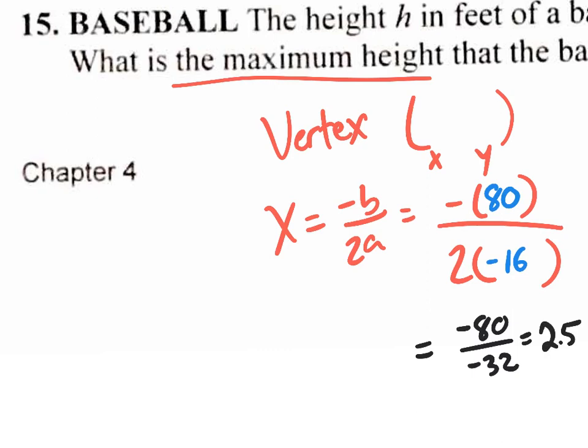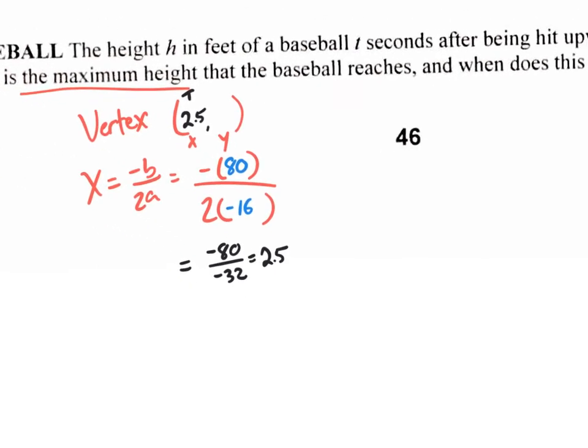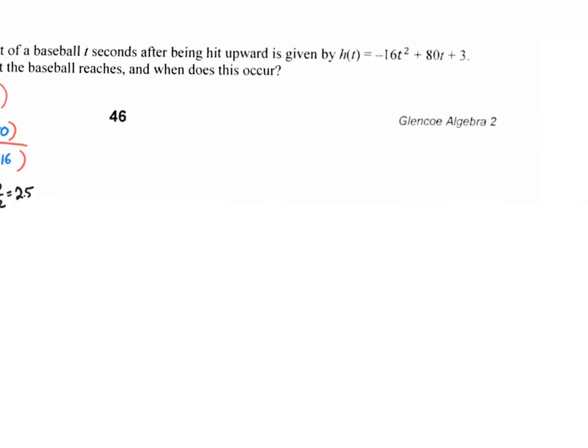Now remember, we're not talking about x's here. We're actually talking about t in seconds. So the vertex is 2.5, the x value, the seconds. So after 2.5 seconds, the ball reaches its maximum height. So let's say here's the ball. He hits it, 1 second, 2 seconds and a half, and then it comes back down. All right? So that's not the question, though. It doesn't say after how much time. It's saying what is the maximum height. So once you already have this x and you need the y, what do you do? Plug it back in.